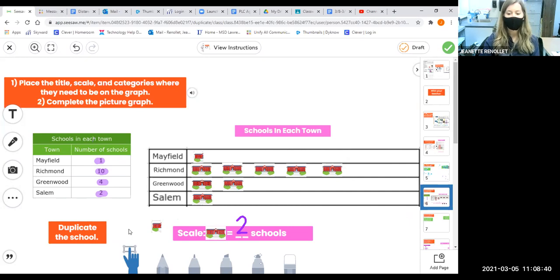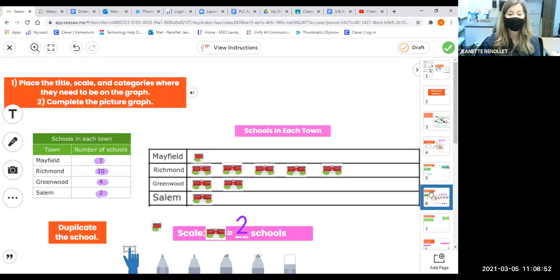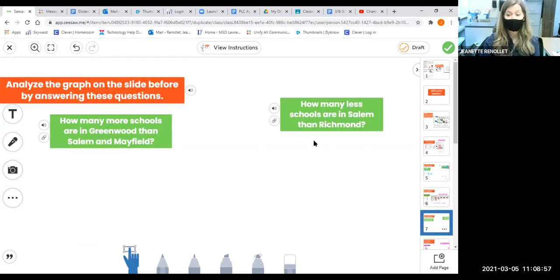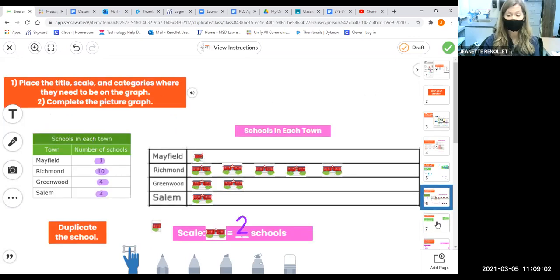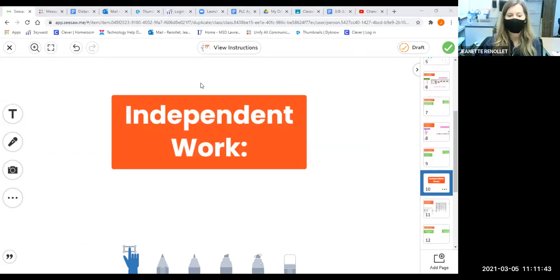Great work. Our job is going to be answering questions on slide 7 about this data. Use the data on slide 6 to answer the questions on slide 7. You have 1 minute to answer the questions on slide 7. Go ahead and do that and show your work on slide 7. Please wrap up your work on slide 7.